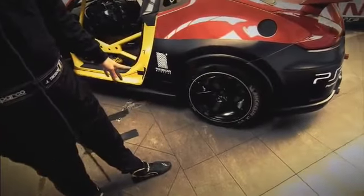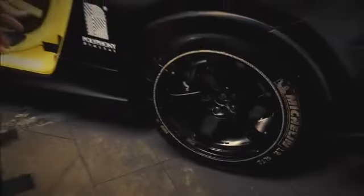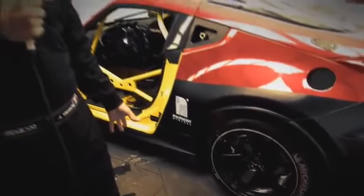So here you can see the roll cage, of course the racing seats, and the sequential gearbox as well, which is quite a big difference to the standard car. Obviously as we are racing, we have slick tyres. It's a quite hard compound on this one, because in the endurance races we need tyres that last, and most of the time we do one-hour stints with the tyres.